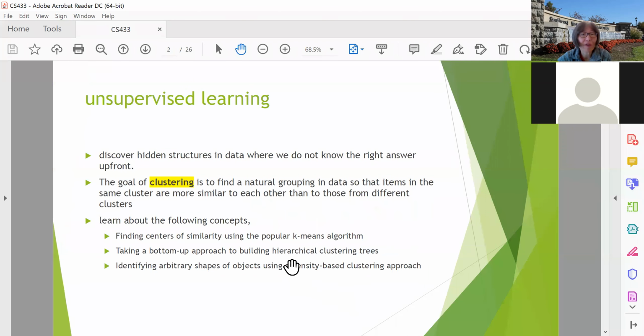And the third one is density based. All this is under unsupervised learning. So the target value or the target classification, we don't know. That's the general idea.